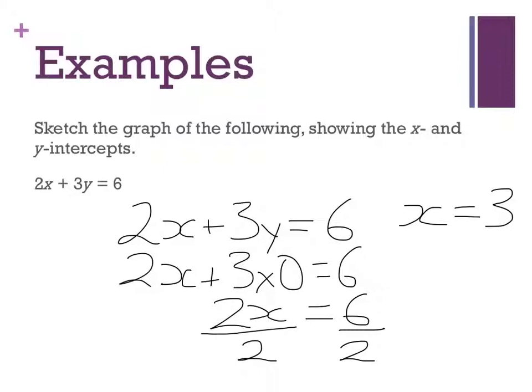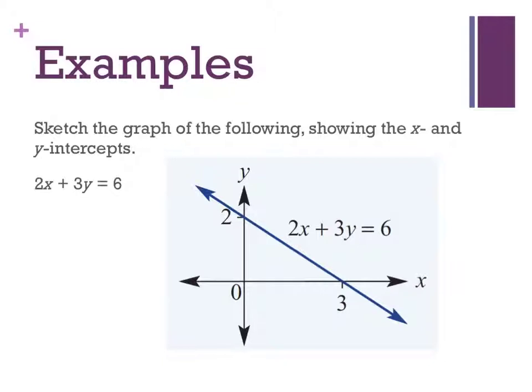They're my intercepts. My line is hitting the x-axis at 3 and the y-axis at 2. All I have to do now is draw up my Cartesian plane. And this time, instead of having to dot all those darn points, I put a point on the y-axis at 2 and a point on the x-axis at 3 and draw a straight line through them. Exactly like this. Simple as that. How easy is that?